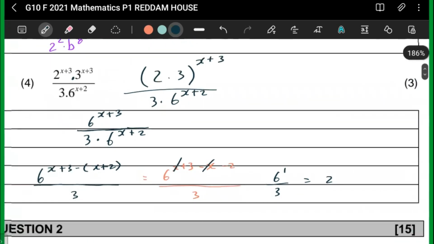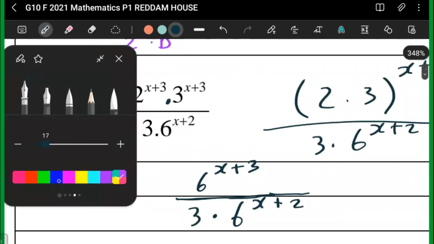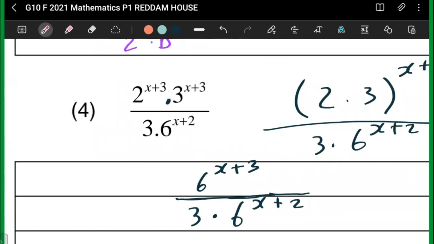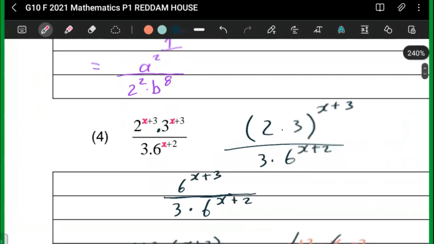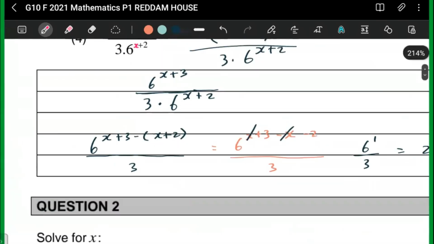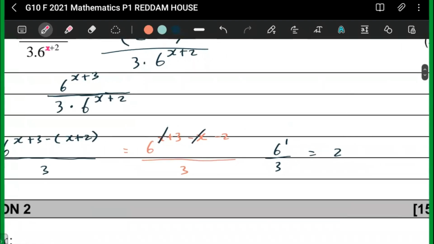Now, a trick you can always use to double check if your answer was worked out correctly, if you're simplifying, is you can just choose a random value for x. Let's say like, I don't know, 5. Put it here, put it there in the calculator and see if your answer simplifies to 2. If it simplifies to 2, you know that you did the correct thing. If it does not simplify to 2, then you know that there's something wrong.